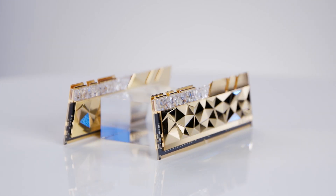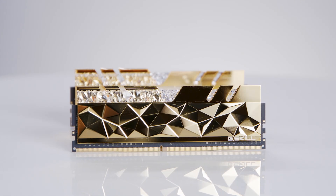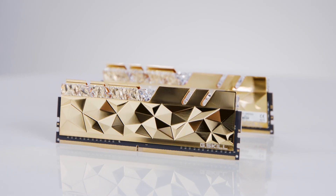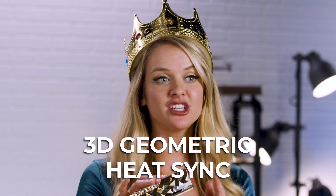It's very clear why this is built for royalty — this looks super cool. Now if you're curious about the visual differences from the non-Elite Series, it has new 3D geometric heat sinks on each side of the RAM. Plus it comes in mirror-polished gold and silver — very regal.